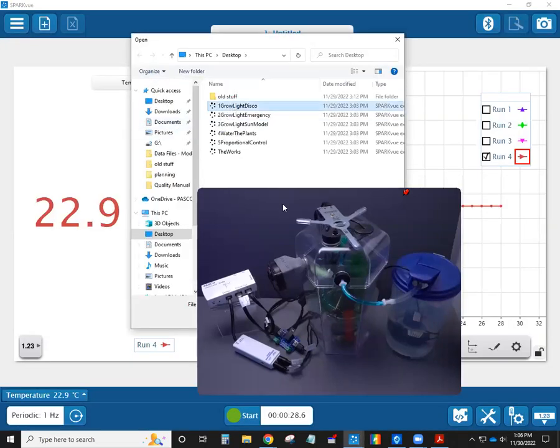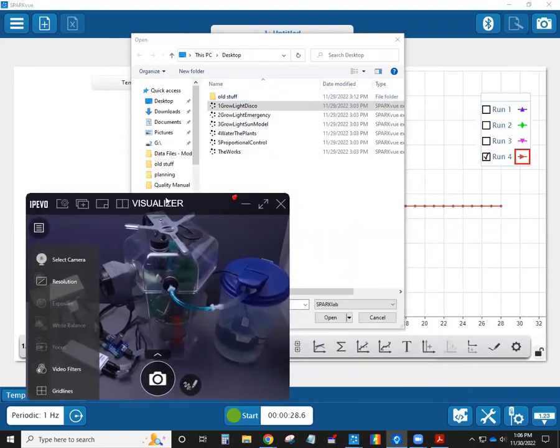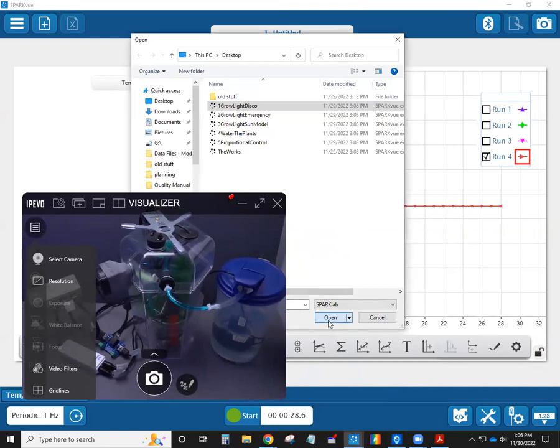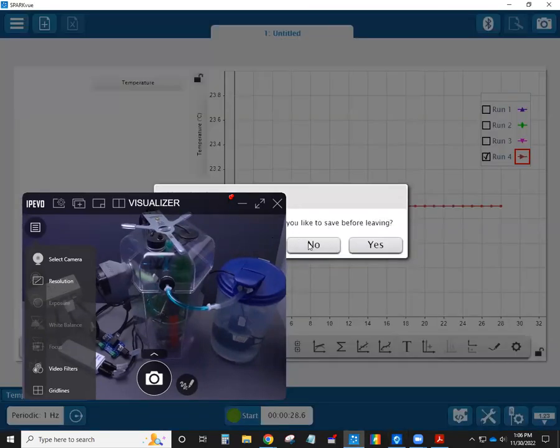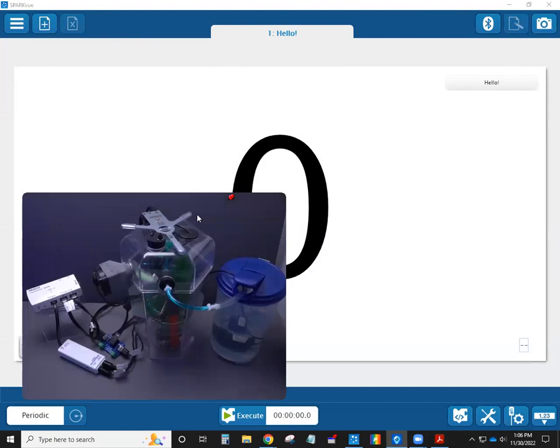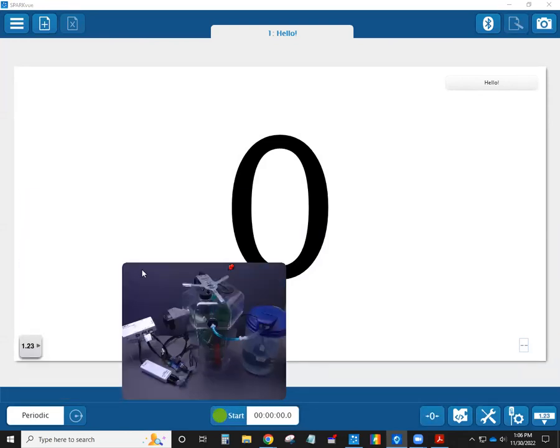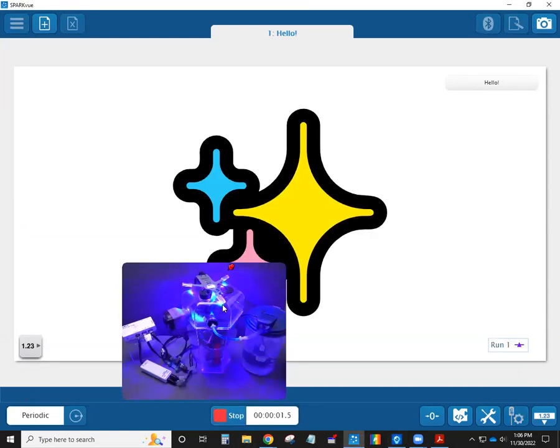The first code I'm going to bring up is called Grow Light Disco. So you can kind of predict what that might be doing. Let me move this out of the way. And I'm not going to save my changes. SparkView was asking if I wanted to save my changes. I have to make this a little bit smaller so you can keep an eye on what's happening there. Okay, now I'm going to hit start. There's my disco code. So I've got a disco light going. And there's an emoji as my output.